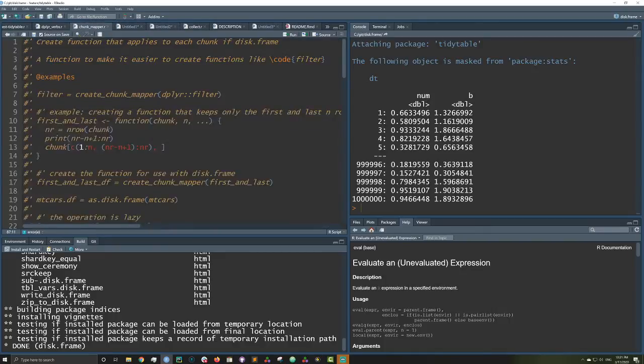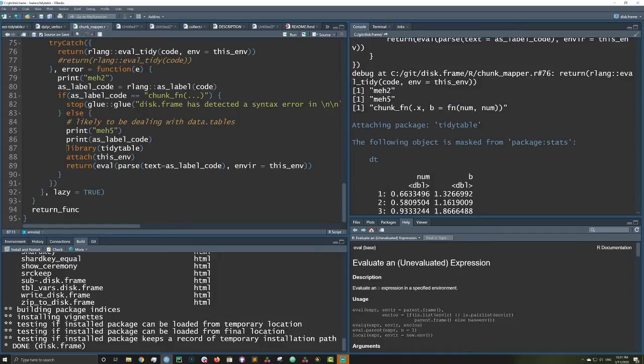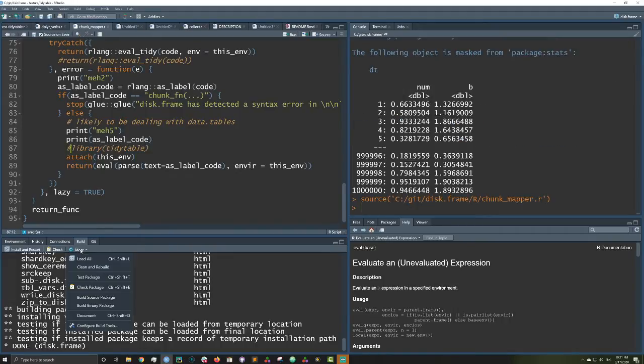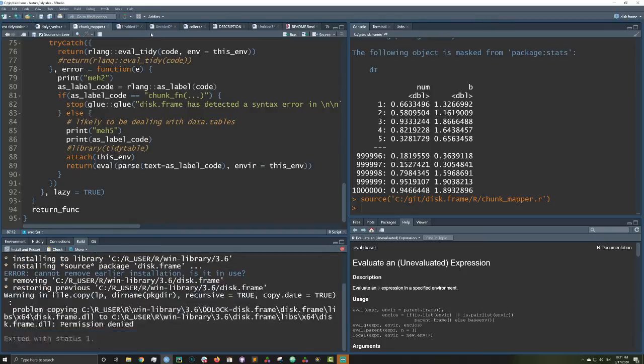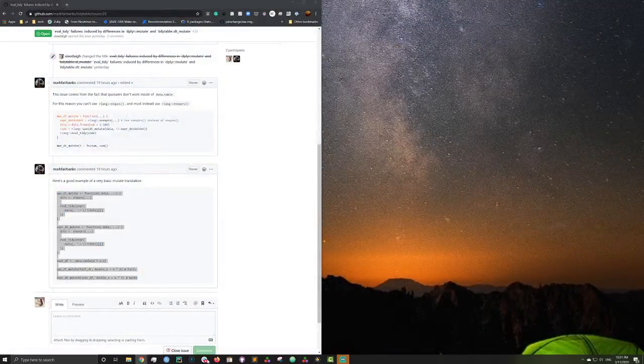Now I'm asking the question, what if I turn off this thing and just do a rebuild? I cannot do it, so I have to close it, open it again.